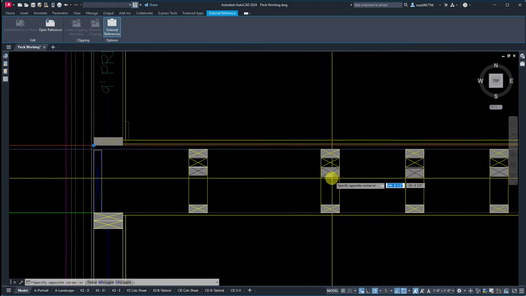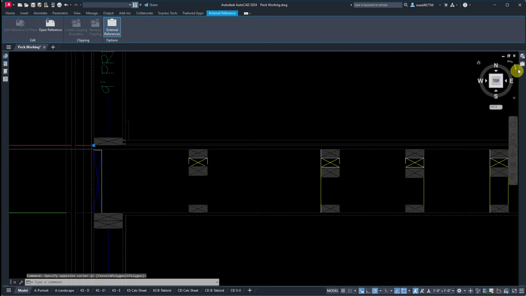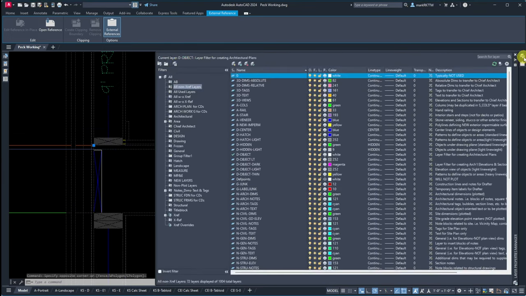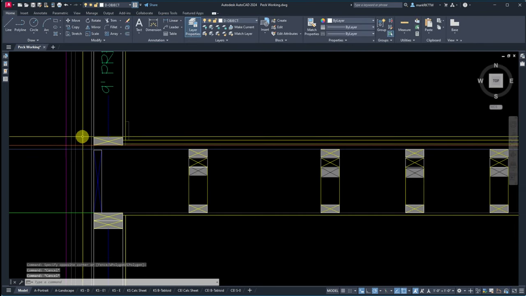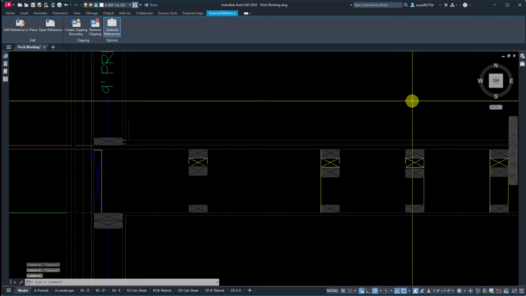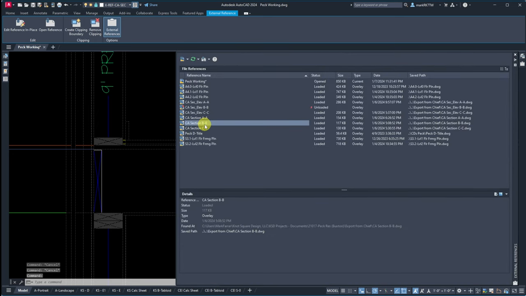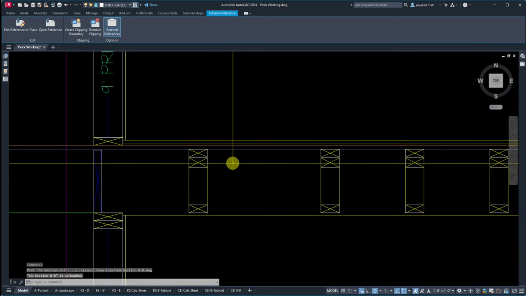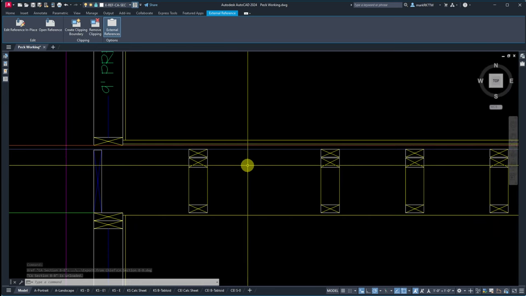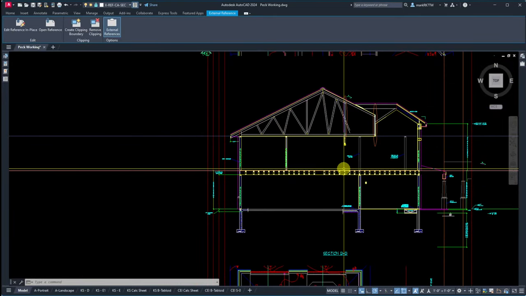You can see there are some ghost images here because I actually have two drawings that are xrefed into this plan. Oops, I have two things chosen right now. Let me go back to that again. Come over here, identify which one it was, unload that. Now you can see just the AutoCAD. And obviously, some work to do.